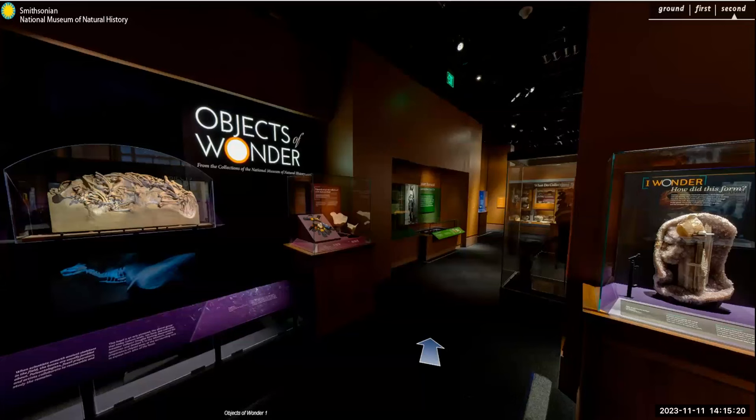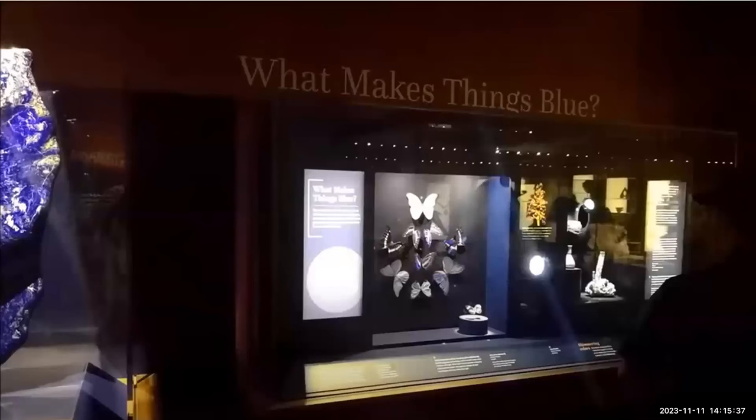Let's make a quick stop to this part of the museum called Objects of Wonder. It's like they put things here because they didn't know where else to put them — kind of like the leftovers. But a lot of this stuff is really cool. For example, one of the exhibits is what makes things blue. The color blue is all around us, but not all blues are made the same. Structure or chemistry gives plants, animals, and minerals their intense shades of blue. Understanding the physics can be a little confusing, but let's give it a shot.